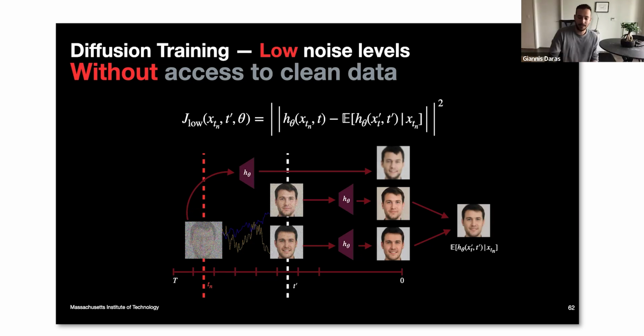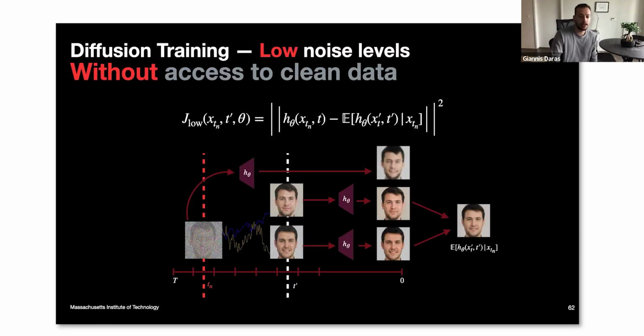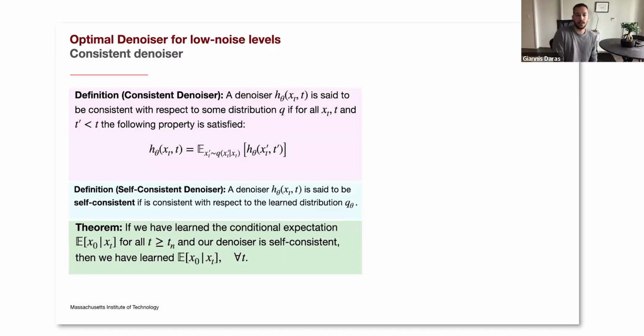Now, here is our result that I think is nice. It tells you that if you managed to do very well up to this point, which is exactly as you said, like now we will assume that up to this point we managed to do perfectly. So we managed to get a perfect denoiser up to this point because we had a way of training this model. It was very similar to how you would train a normal diffusion model with this little trick that we did. So if everything went fine, and then you are consistent, then we are proving that the unique way of doing this is to find the conditional expectation of x0 given xt everywhere.